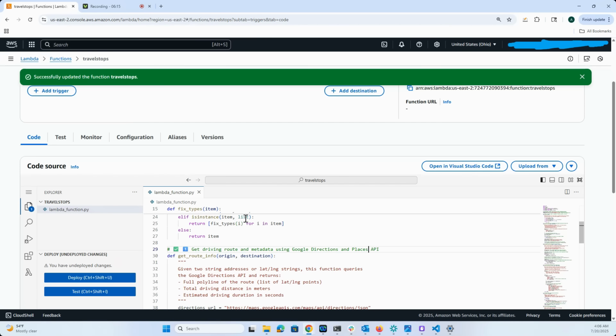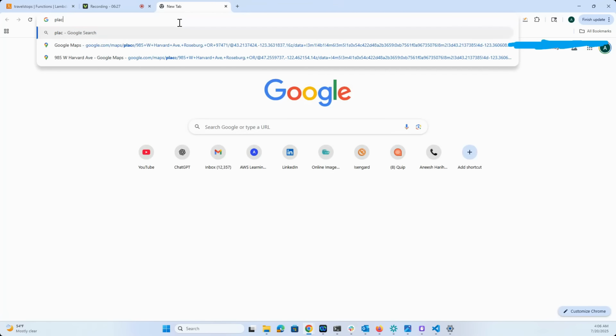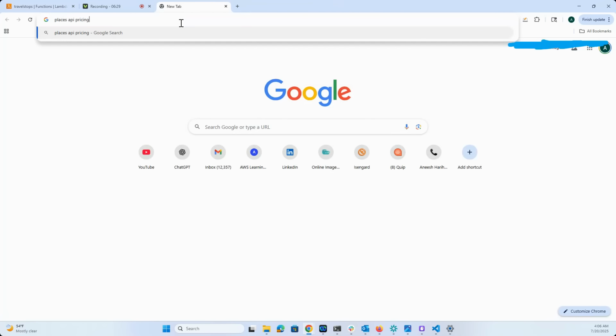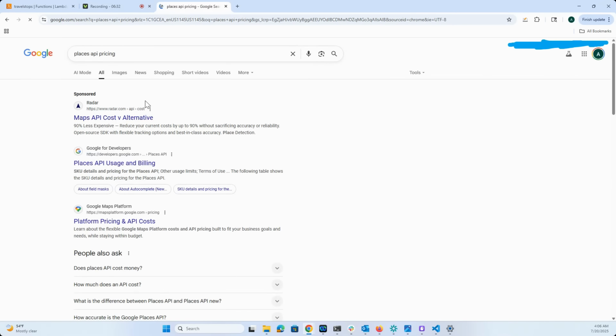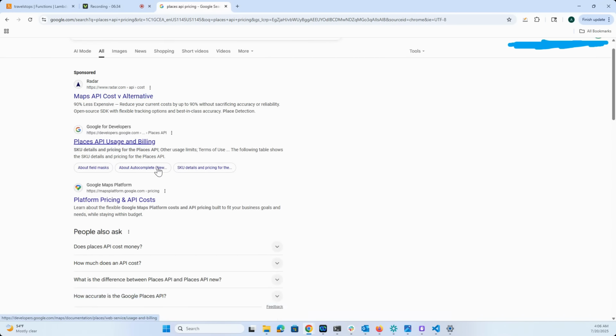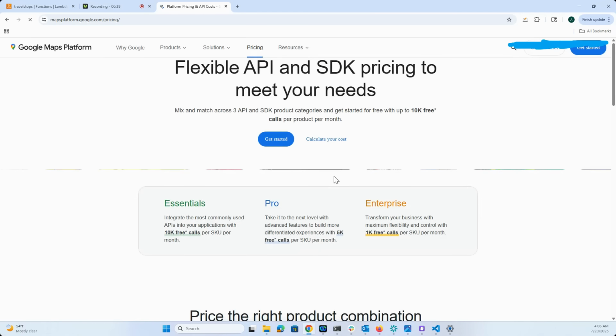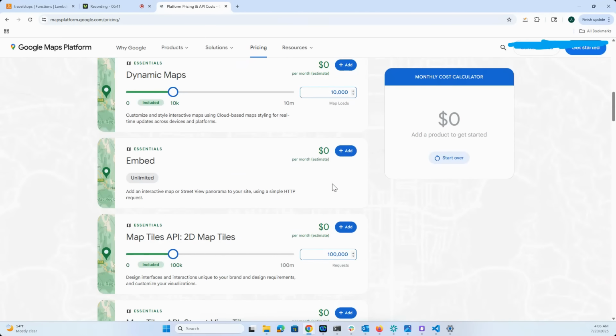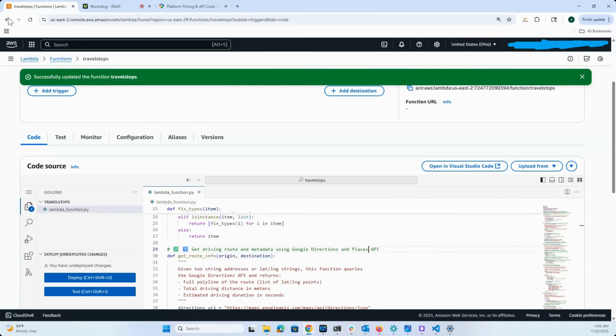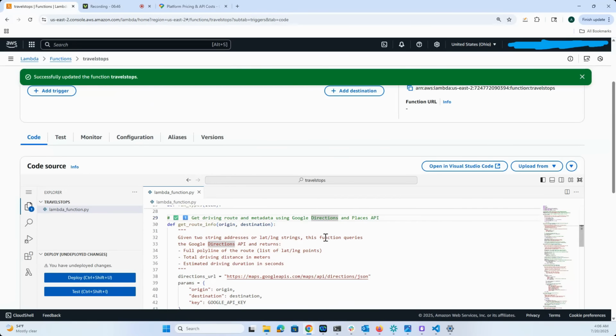So even while testing and making API calls, be very conscious of the fact that it costs you quite a bit of your pocket money. So if I go in here, just make sure that you understand the cost that you might incur per API call. Anyway, I think you can go in here and actually take a look at the pricing, and be convinced that you can actually pay for it.